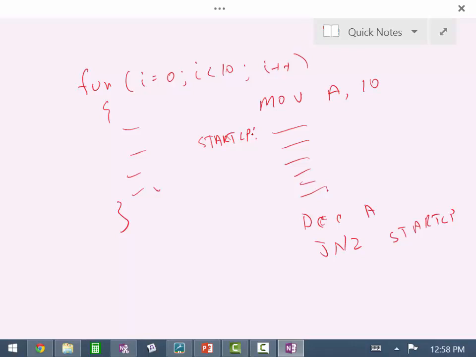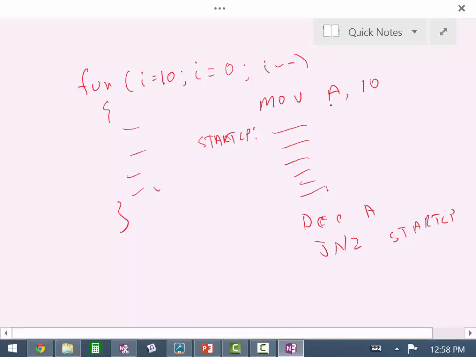If I put I equal to 10, and I minus, it would be the same thing. In other words, we're counting down. We start I at 10, and then go down to 0.